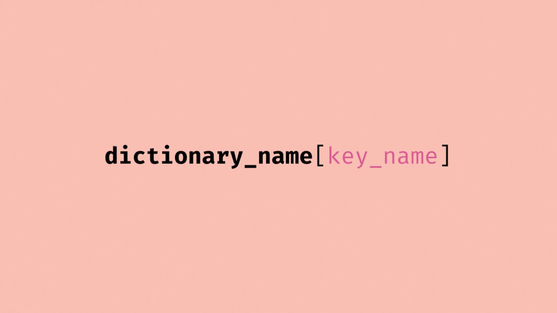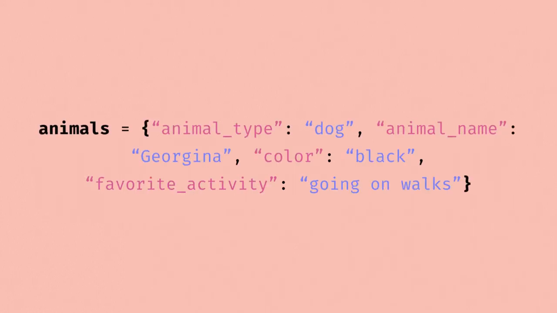Awesome. So far, we know that Python recognizes dictionaries because they start and end with curly brackets, and that dictionaries contain something called key-value pairs that associate certain keys with values. So let's see a dictionary in practice and go over what we just learned before diving into some interesting additional material. So this is a whole dictionary called Animals that contains 4 key-value pairs that describe my favorite animal, my dog named Georgina. What if I wanted to figure out the value associated with the key animal name?